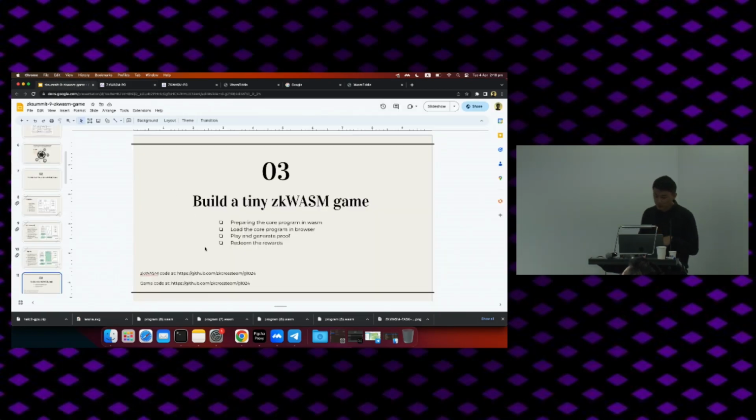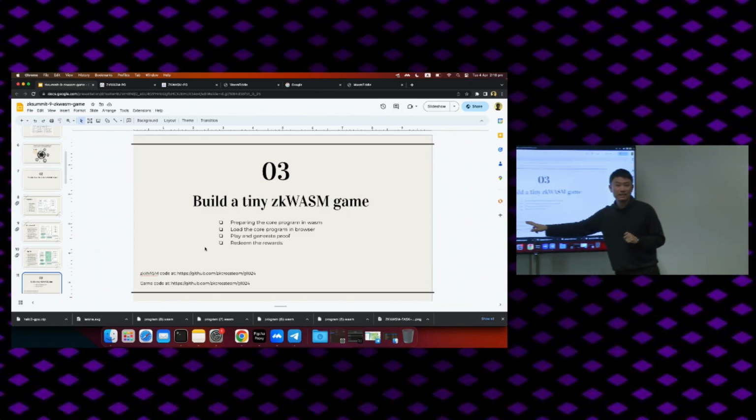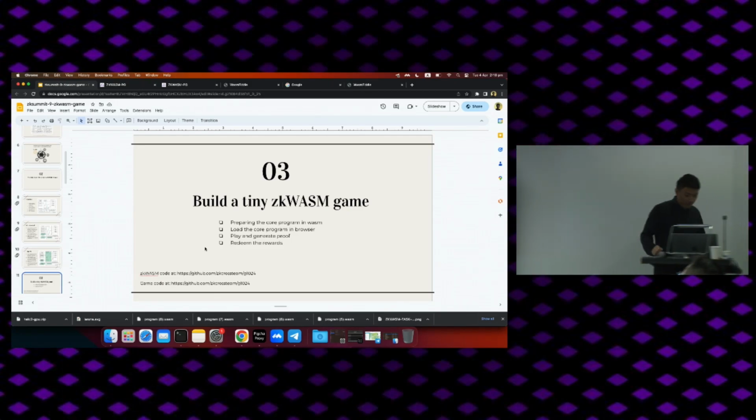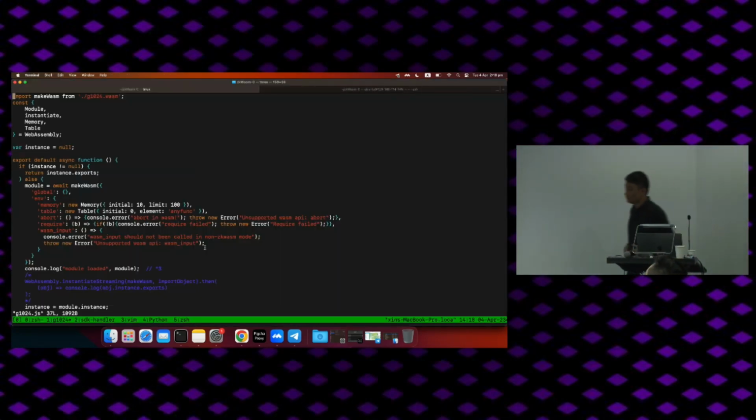Okay. So the game is provided by the zkCross team. The game repo is here. But the SDK repo is in Delphinus Lab, so you can download the SDK and copy that code to make a new game. Okay. So now you have this.